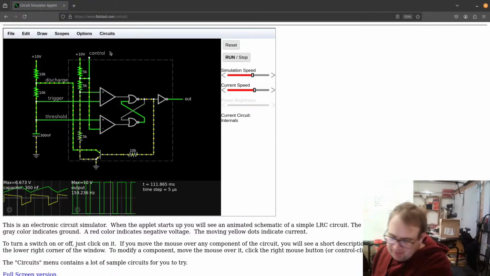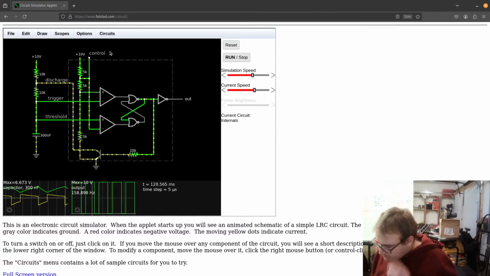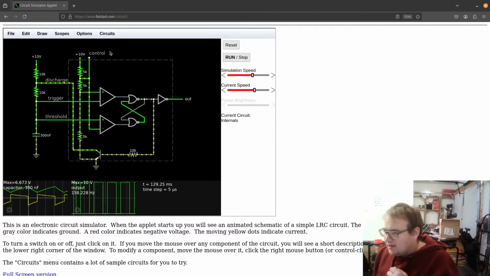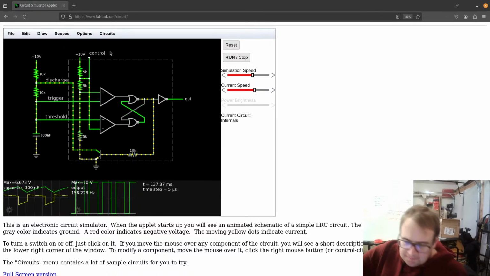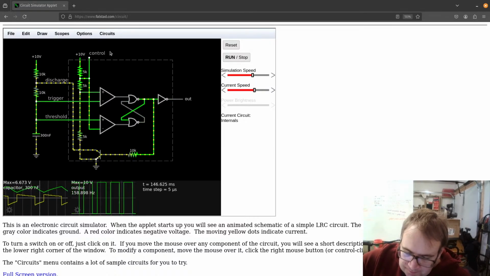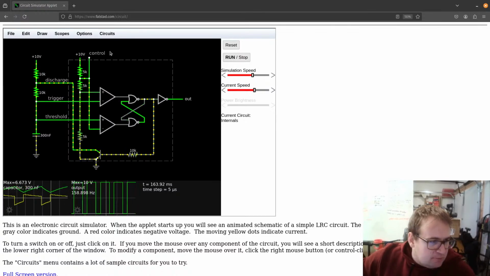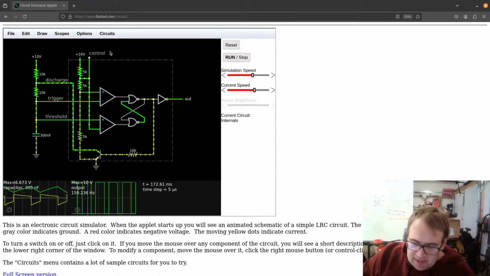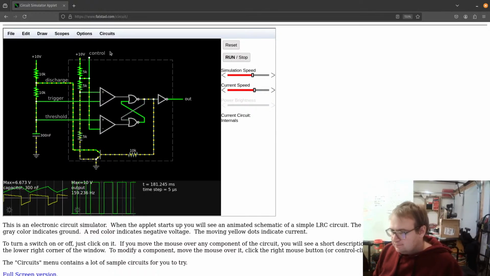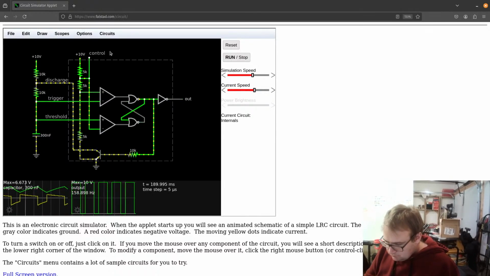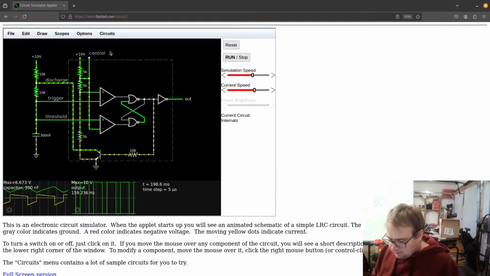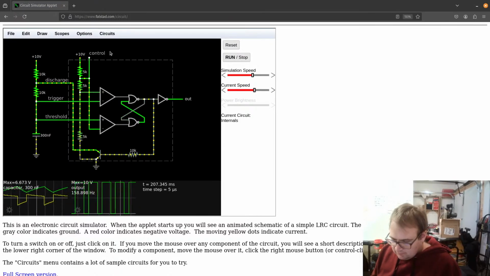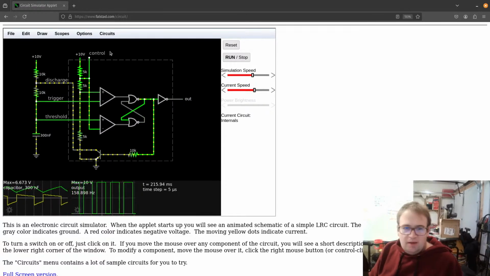Let's go. I'm going to go into my basic engineering circuit analysis book and do, well, let's do figure E4.1 on page 159. It's another op-amp circuit.